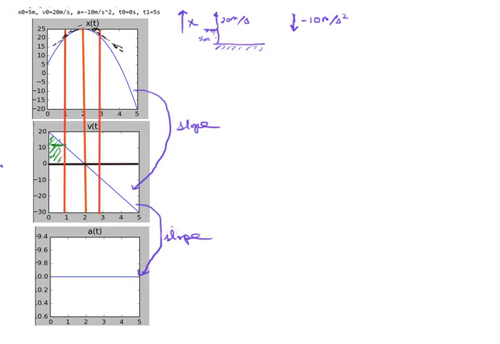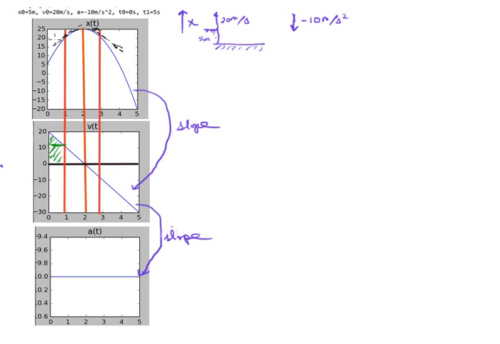To compute that area, I would use height data, which is in meters per second, and I would multiply by horizontal data, which is in seconds. Meters per second times seconds is going to give me meters. So the area here is going to have the units of length. And what I want to communicate is that the area under the v versus t curve between 0 and 1 is the displacement over the same time interval on the x versus t curve.